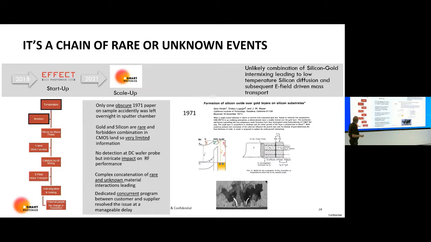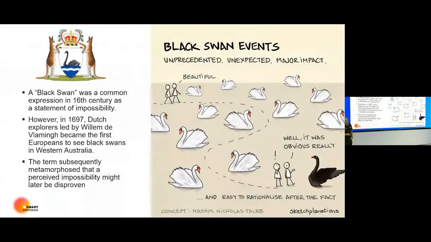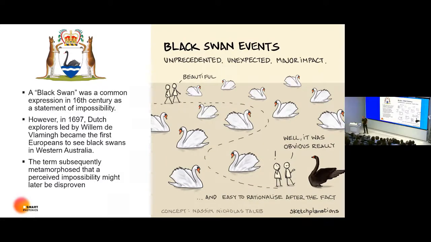What I wanted to tell you here is that this is something an FMEA could not predict. Each element in itself was known to some extent, only from this obscure paper, while some others were completely new. The reason I'm sharing this with you, even though it looks very scientific, is that this is an example of what we call a black swan. A black swan is an event which we cannot predict, has an extremely low probability, and when it happens, has a huge impact.